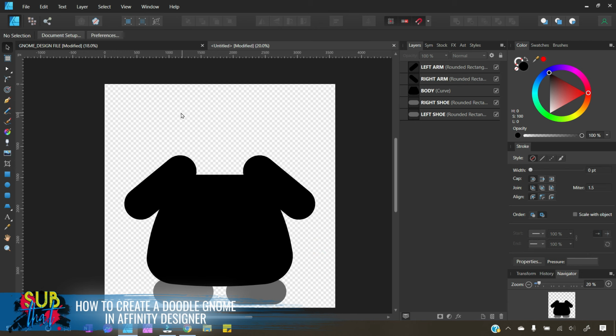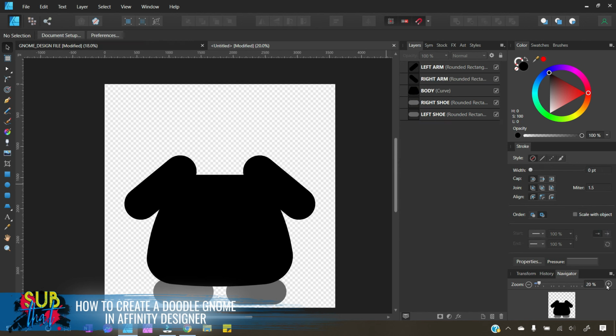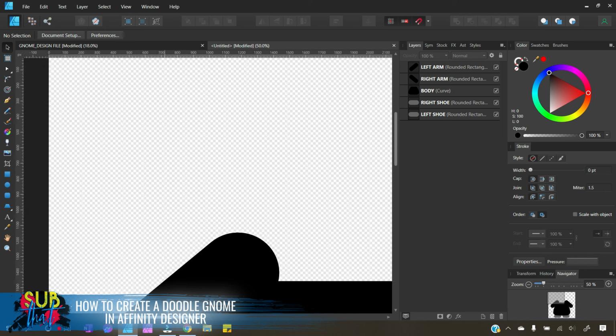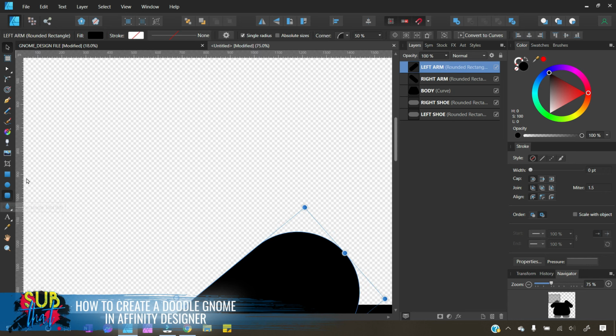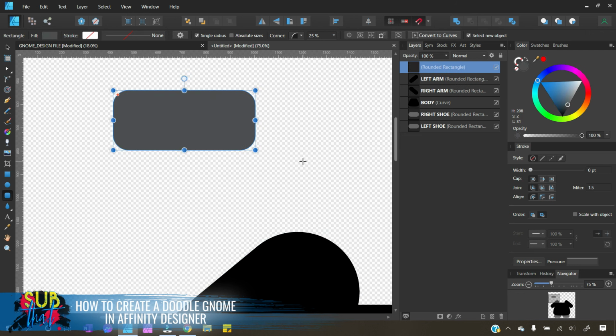So our forearm and our little mittens here are going to be a teardrop tool, and then we'll use a rounded rectangle times 2 to create the little mittens. I'm going to zoom in just so this is a little bit easier to see, since this particular object is a bit smaller. We will start by selecting our rounded rectangle tool, and once again, just click and drag to bring that out, and resize it to the size that looks about what a mitten size would be on a gnome.